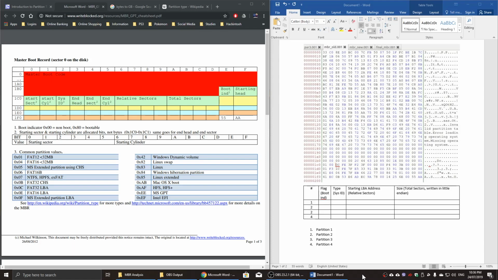In this segment, we'll look at MBR analysis, that's Master Boot Record Analysis. A few reasons you may want to perform MBR analysis are so that you can verify how many partitions there are on the disk, and verify the attributes of the partitions. This could be information such as size, disk format, and starting cluster of the data areas. By verifying this information, we can then start asking questions such as, are there any abnormalities with the MBR?